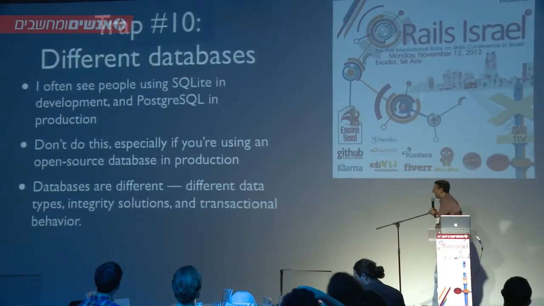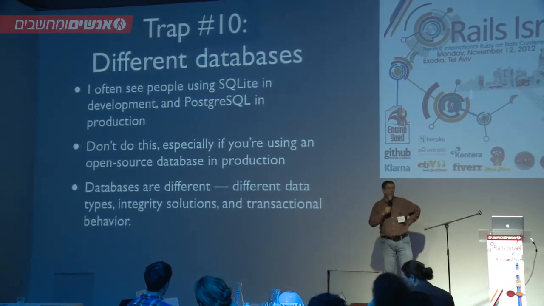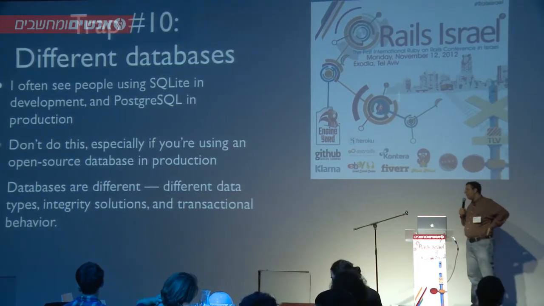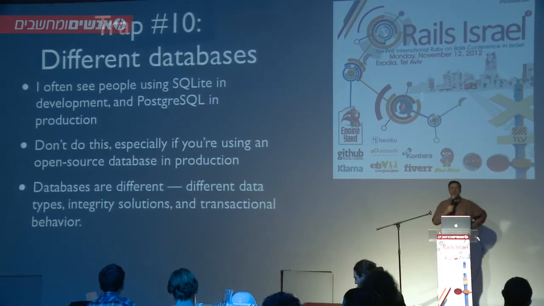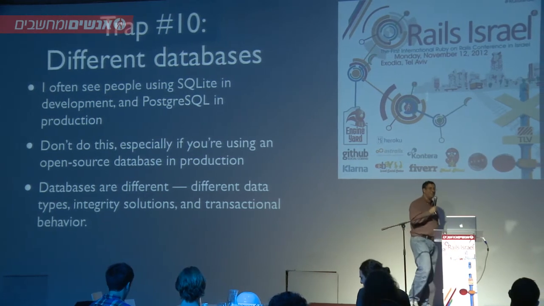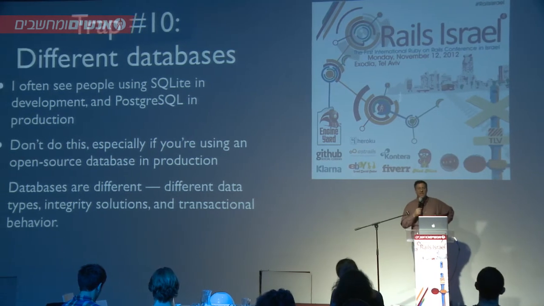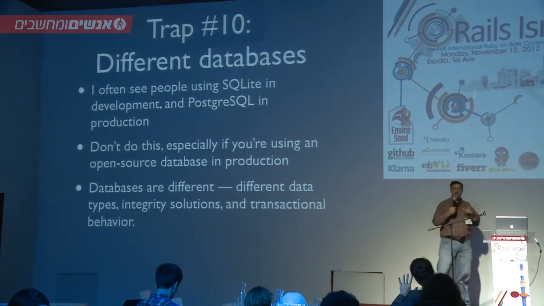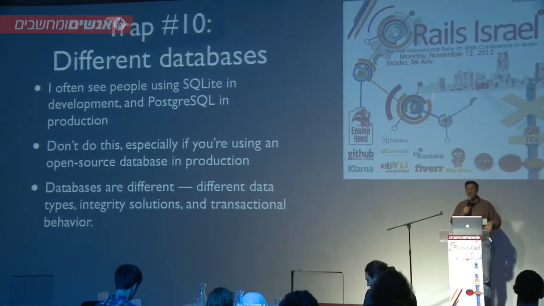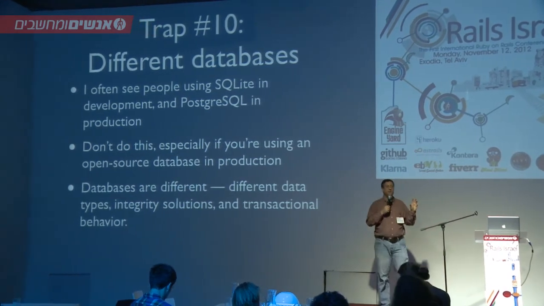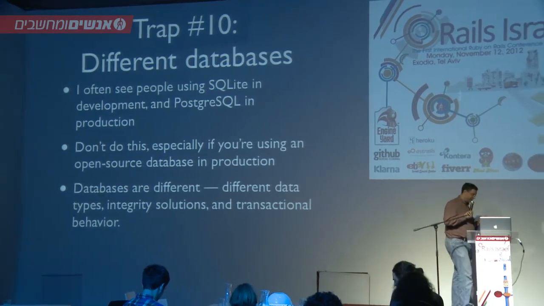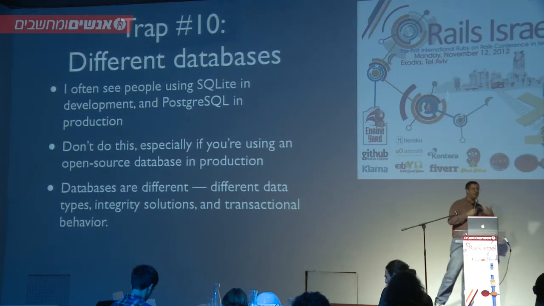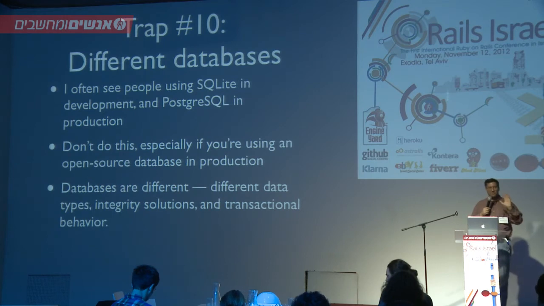Speaking of databases, here's another thing I see people do all the time: using different databases in development and production. By default Rails uses SQLite, so people say 'in development on my machine I'll use SQLite, but in production I'll use Postgres.' That's a really bad idea. You're going to find that things are different. SQLite is not well known for its transactional integrity or server-side functions. You want them to be exactly the same and aligned as much as possible — someone earlier said you should even be able to take a production dump and put it on your development machine. MySQL, Postgres, whatever you're using — they're open source, free, and easy to install. Have the same thing on your development machine and your server, and life will be good.